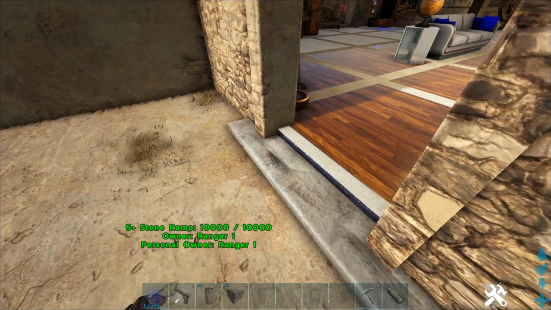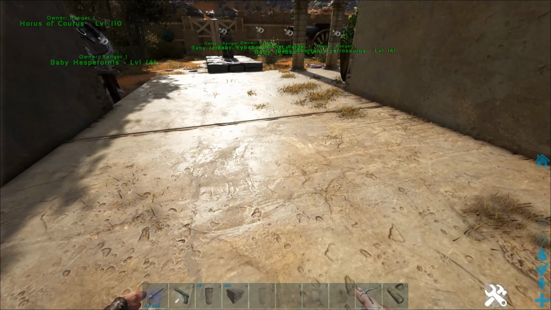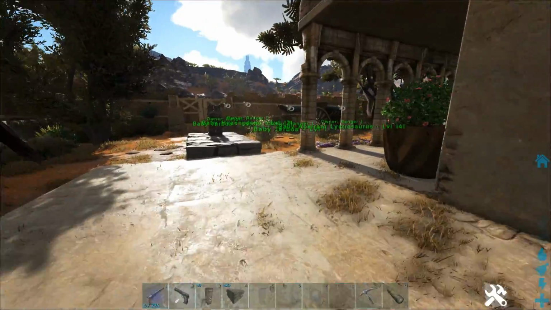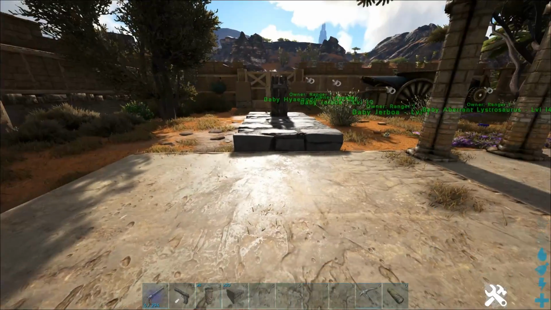I'd have wanted to put maybe some steps there, or some sort of construction to let me step up into it a little bit more easily, although I can still step up on that without such. That's really not a problem.